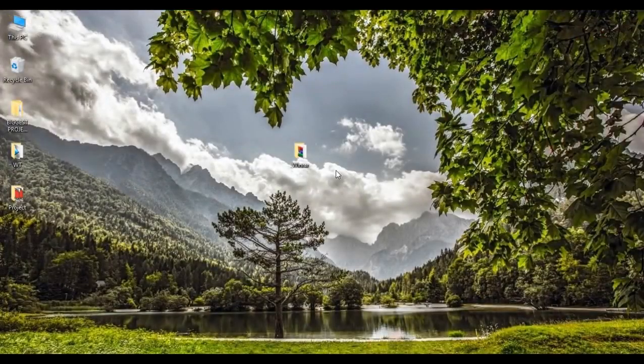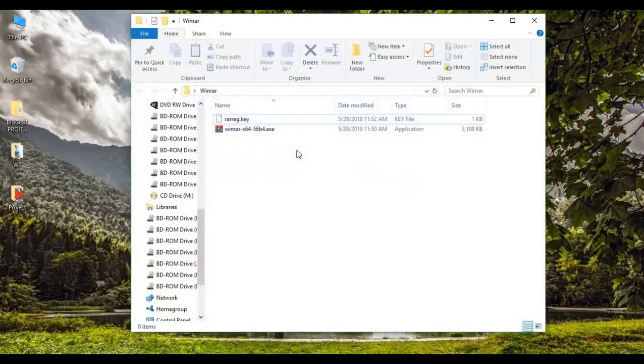Perfect, so now that we've downloaded all the files necessary for this to work, go ahead and open up that folder that you created and your program should be inside. Go ahead and click on the WinRar exe to install the program itself, WinRar. Once you click on that exe, it may take a little bit for it to start up, but once it does, the user account control may pop out at you as well, just asking for administrative rights to install it, and just go ahead and click yes.